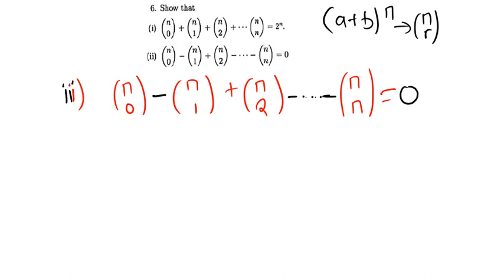So feel free to pause the video and try it out. I can give you a hint. When you've got a 0, think of it as expressing it in terms of an addition, in terms of binomial. 0 can be expressed as 1 minus 1, right? So our right hand side is equal to 0. 0 is the same as 1 minus 1. Now I'll bring back the power n, right?